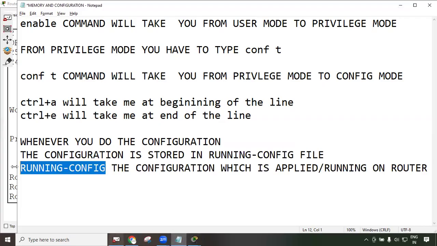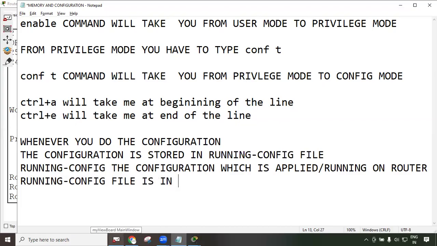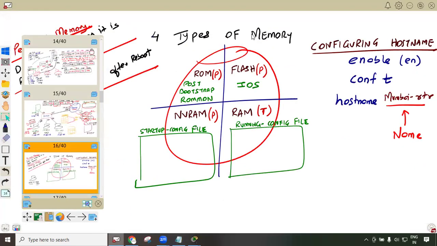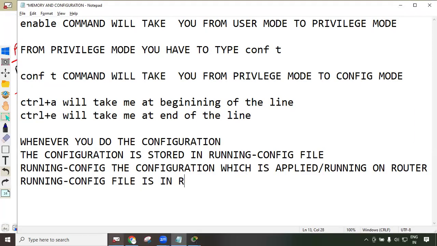And the running config file is in which memory? Is in which memory, my dear friend? Running config file. Perfect. It is in RAM. Running config file is in RAM.